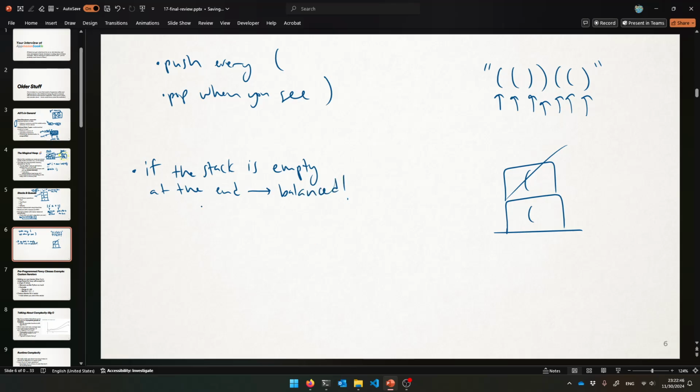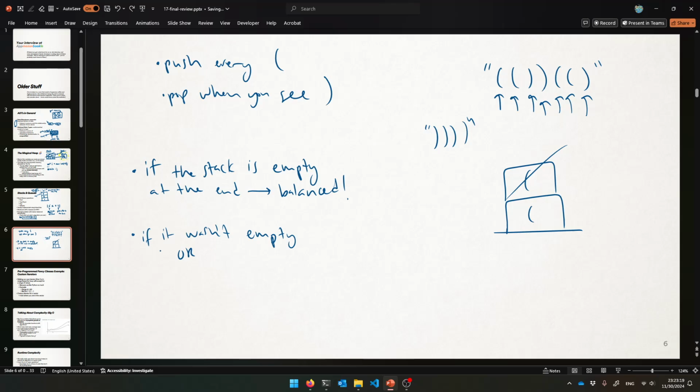Beautiful. If it wasn't empty, like this example, if it wasn't empty, or if you had something like this as your entire string, you'd just be trying to pop an empty stack all day long. If you tried to pop an empty stack, then there were no open parens that needed to be there.